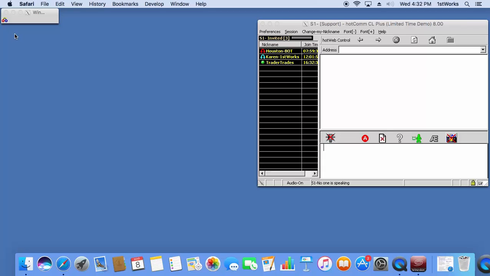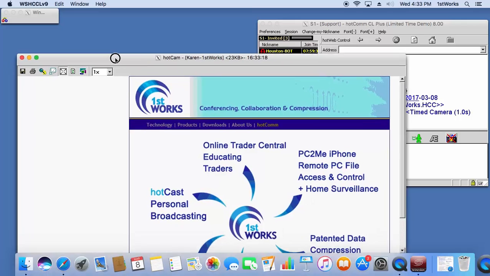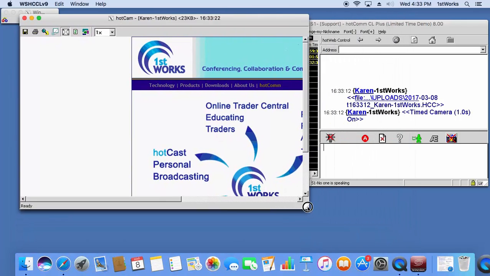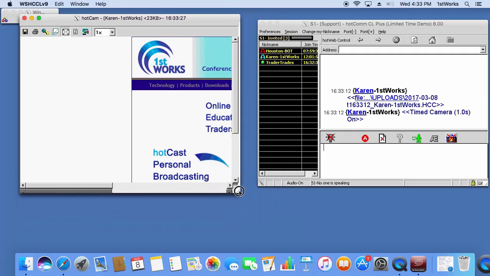We want to show you an example of what you'll see when a live camera image is brought up. So we're going to bring up an image example, and you're going to get another window that will say in the left top corner, Hot Cam. That's your second window that holds the images. And in the right bottom corner, you can left click and hold with your mouse and draw that window in to size it up to your preference.